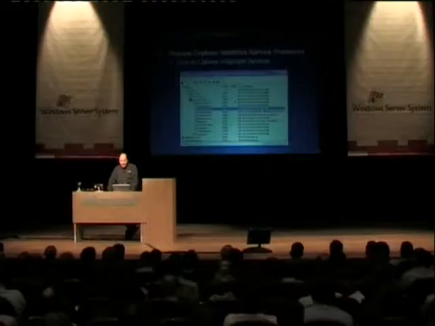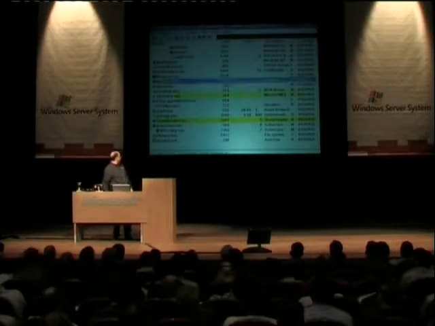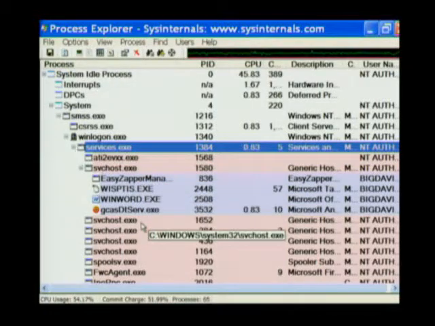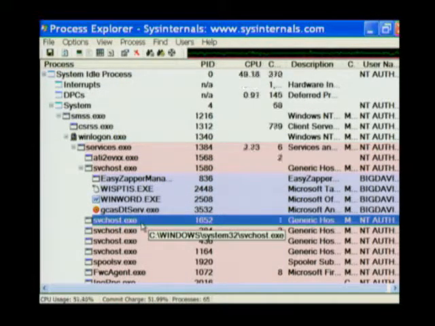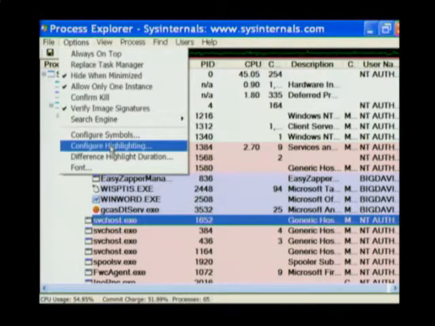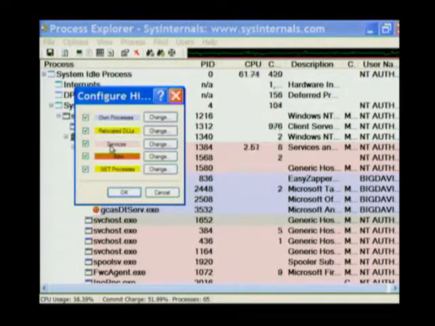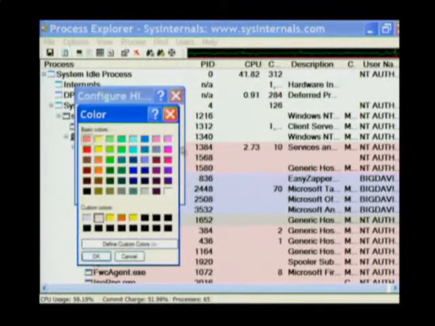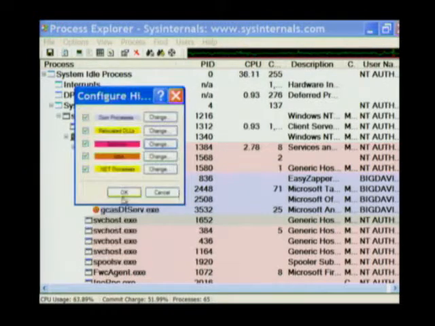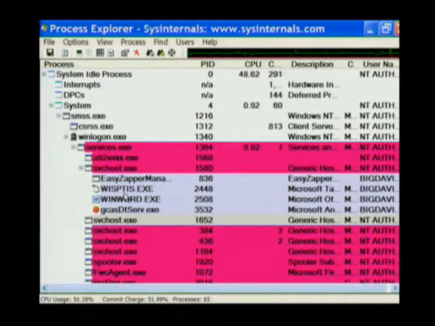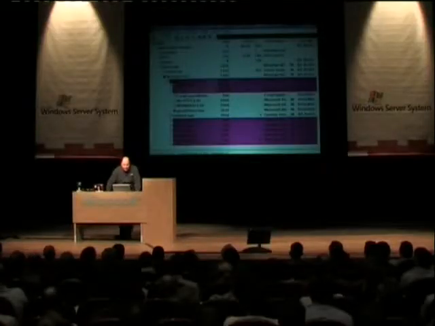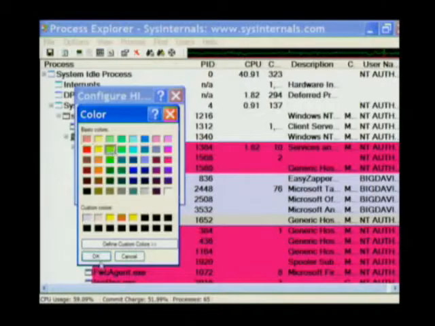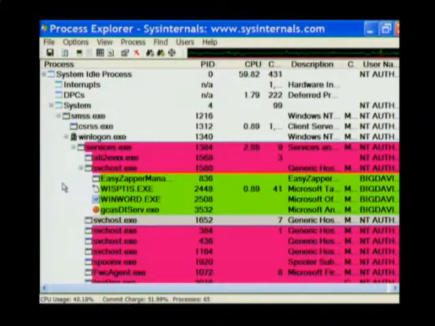Now, one of the highlight options that you might have noticed, although it's a little hard to see with the projector, is that the service hosting processes on my system are highlighted with kind of a pink. That's not even showing up, is it? Let's pick a darker color. So I'm going to the highlight configuration, and I'm going to change the highlight color for service hosting processes. Let's pick something a little darker. Is that showing up? Whoa. And I think I'm going to also change the other one so it shows up. Own processes. How about that? Is that showing up?